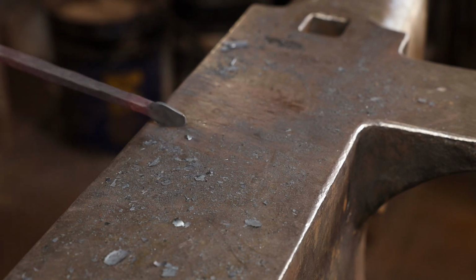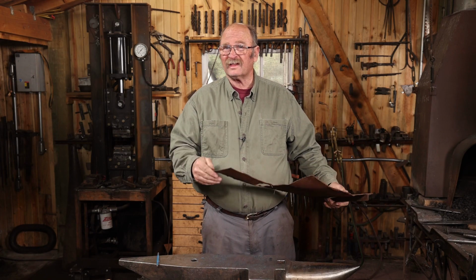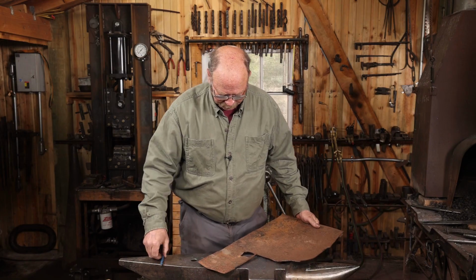Now for the blade on our spatula, I have no idea what this piece of sheet metal used to be, but I think it's going to work out just fine. I'll just sketch in what I want, cut that out of this, and then I'll clean it up at the grinder. How you cut this out is just up to what tools you have.